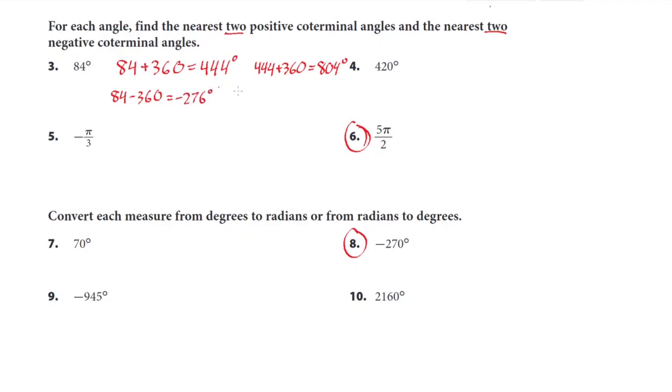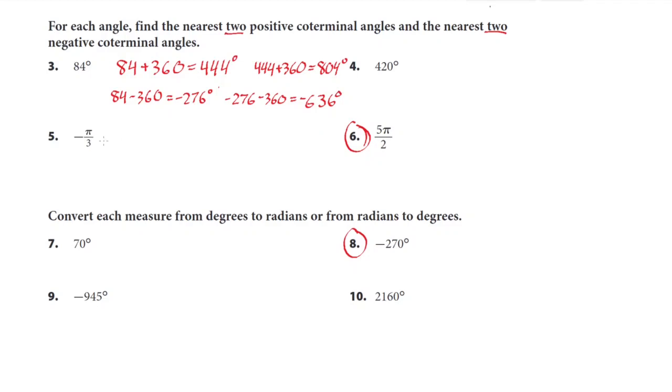I almost forgot to make it negative. We're taking away more than we got, so it's negative. And negative 276 minus 360, we're really going to add those together, and then our answer is going to be negative. So that should be negative 636 degrees. Oops, I forgot the degree symbol. And that's our answer.